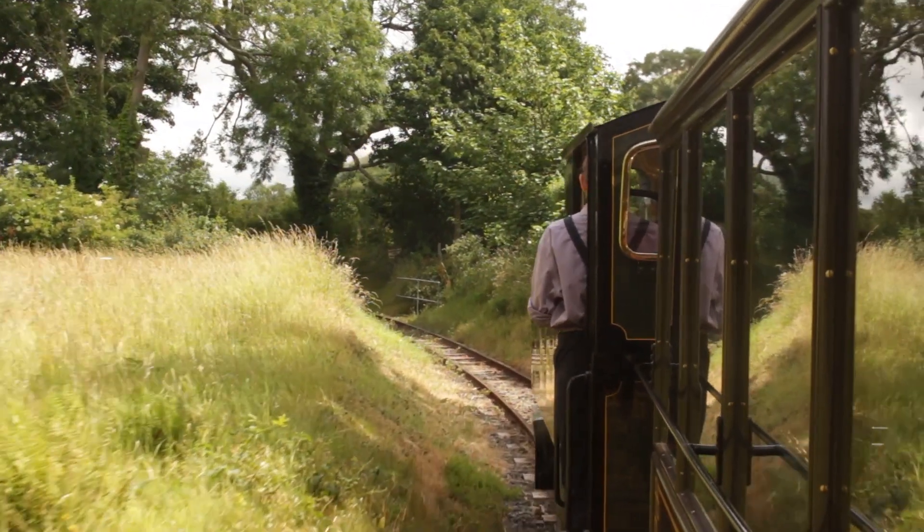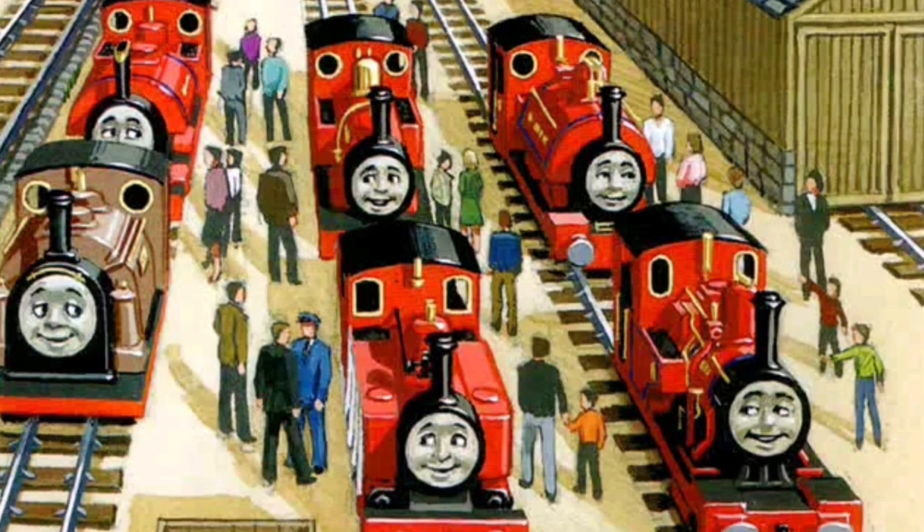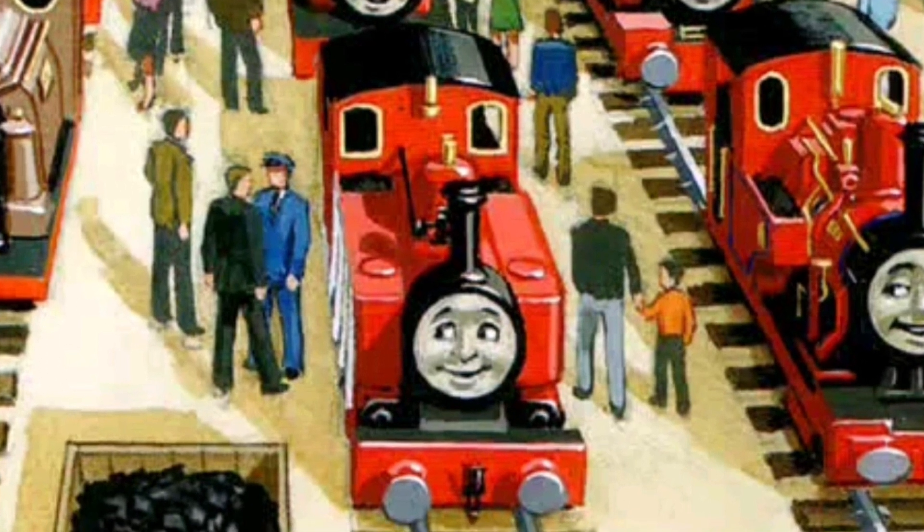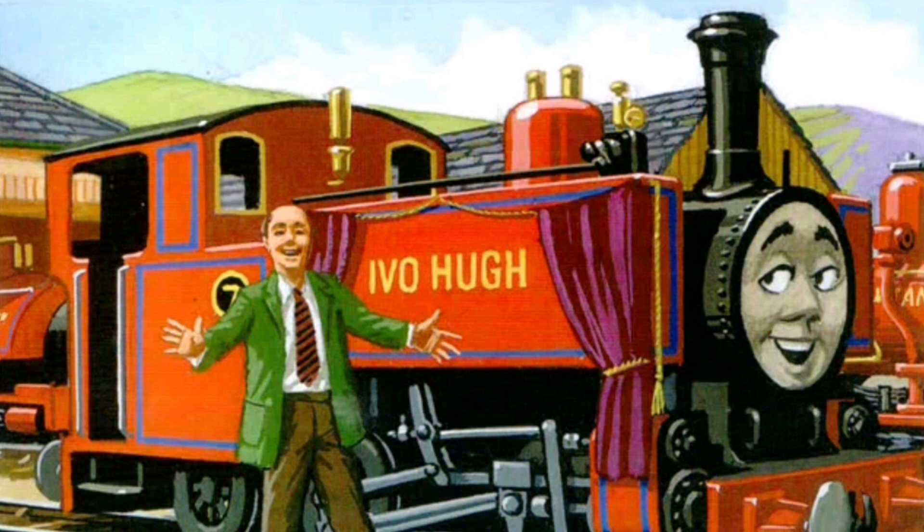She has a lot of power and can haul the heaviest trains. In 1996, Tom Rolt's equivalent was written into the Railway Series by Christopher Awdry, named after their line's engineer, Ivo Hugh. Unfortunately, this was to be the last story for many years, and the last Skarloey Railway tale ever, so the impact of this new little engine would never be seen.